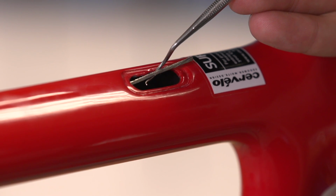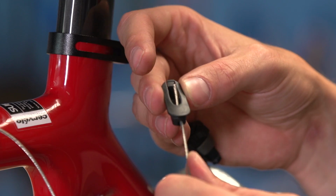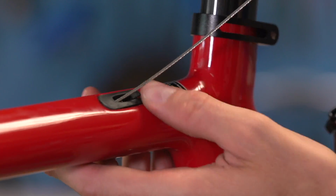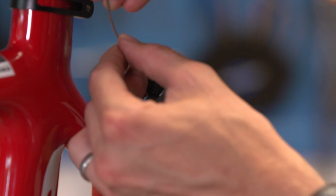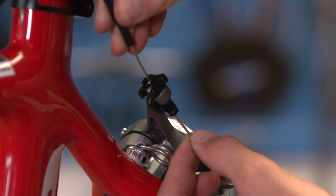Then simply feed the cable through the plastic insert, lock that back into the frame, put the last piece of outer cable on, and then fit the cable to the brake caliper. We've got a separate video detailing all these steps.